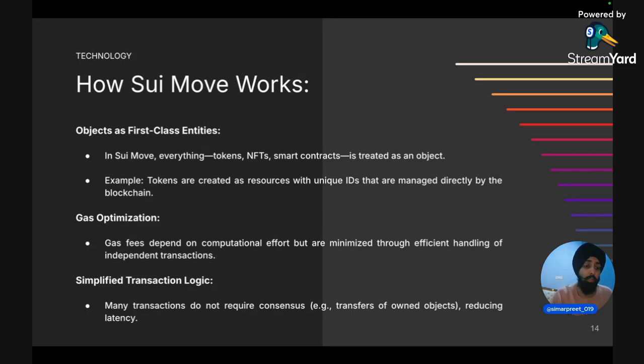The point I wanted to mention was: what's the difference between an object and an NFT here, when everything in Sui Move, token, NFT, and smart contracts, is treated as an object? Technically, all objects by definition are NFTs here, because everything is object-centric and acting like an object.